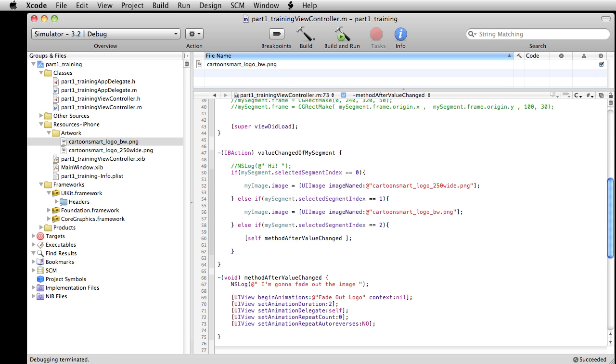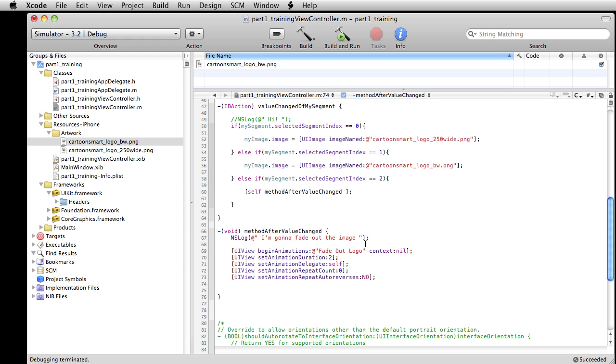If it did auto reverse, so if it went to a location you're going to set it to, and then it went back to it, then if you were to repeat it a few times, it's just going to be a nice little up, down, or left, right, fade in, fade out, etc., and so on like that. In this case, we're just fading it straight out. So we're just going to put that to be no, and then UIView.